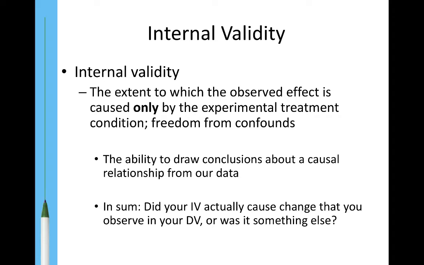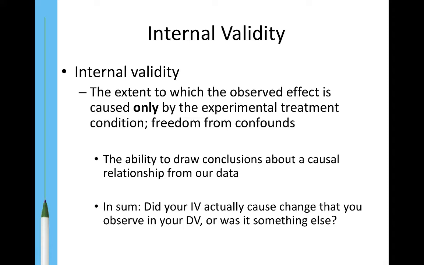Okay, so we did external, we did statistical, and now internal validity has to do with whether the observed effect is caused only by the experimental treatment. So when I think of internal validity, I think to myself, there can be only one. Only one thing differs across the groups.